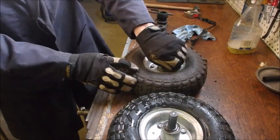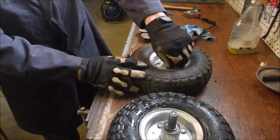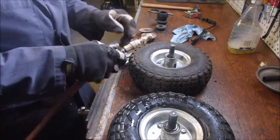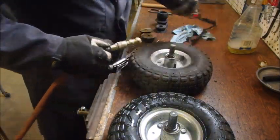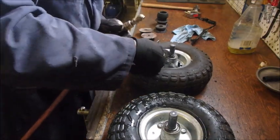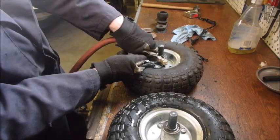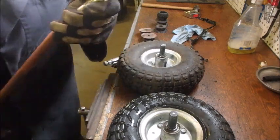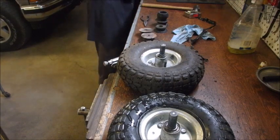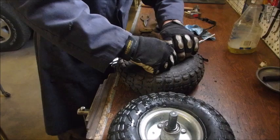So let's put some air in this guy, find out how good it is. Actually, this isn't taking me 5 minutes to do this. I do this quite a bit. That felt like about 30 pounds of air. 31!